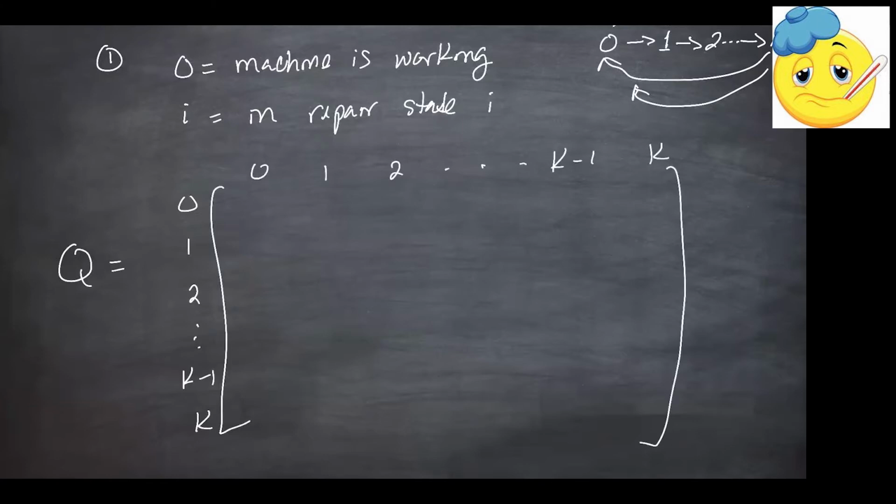And so we go from 0 to 0 with rate lambda, and we do not jump from 0 to any other state. And because these need to add up to 0 in the rows, I get negative lambda here. We go from phase 1 repair to phase 2 repair with rate mu1. That's the exponential amount of time that you're in phase 1 repair, and then you jump to phase 2. And that's the only place you can go. So mostly we have zeros, except on the diagonal, we're going to get negative mu1.